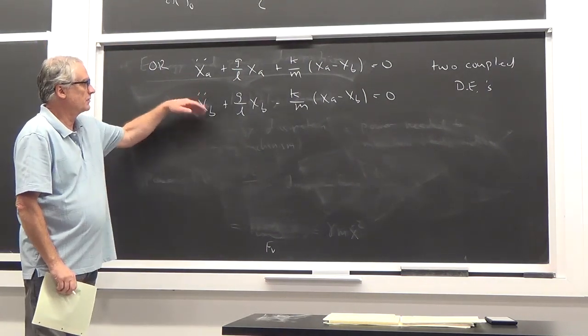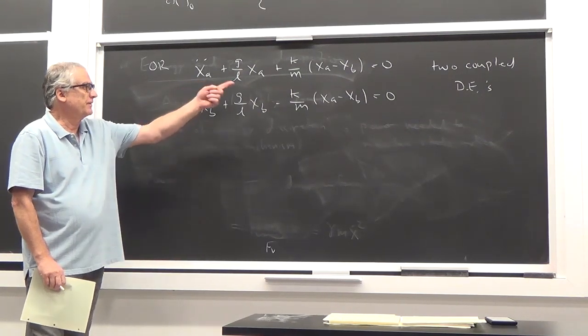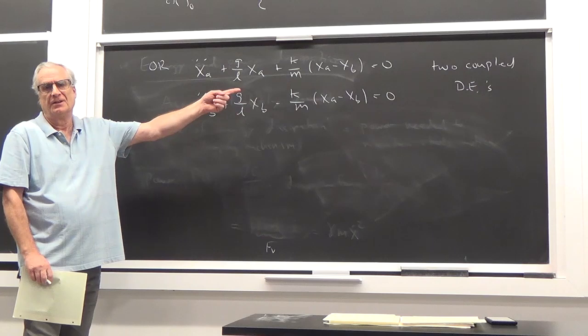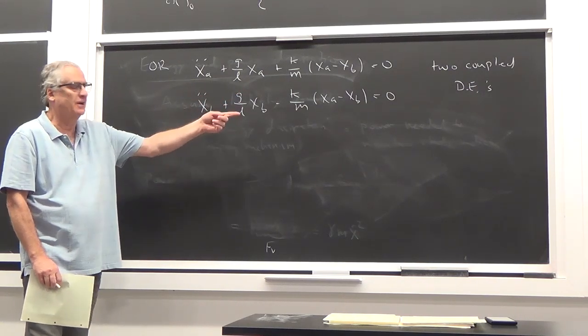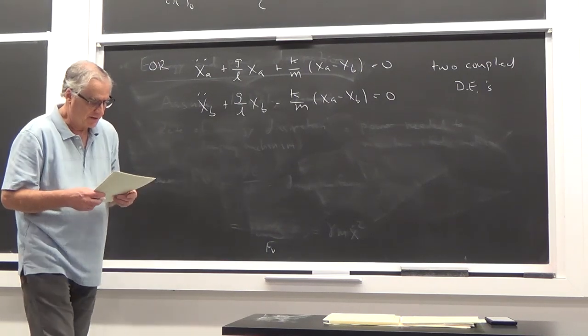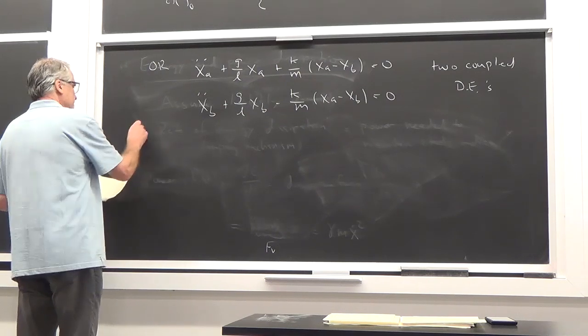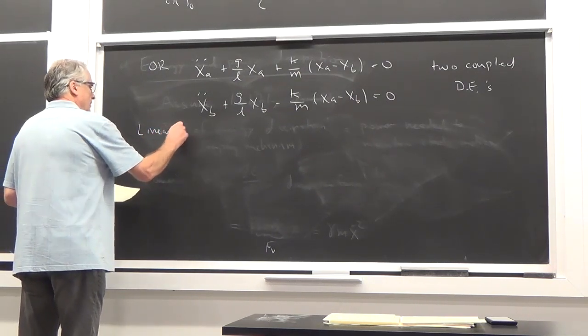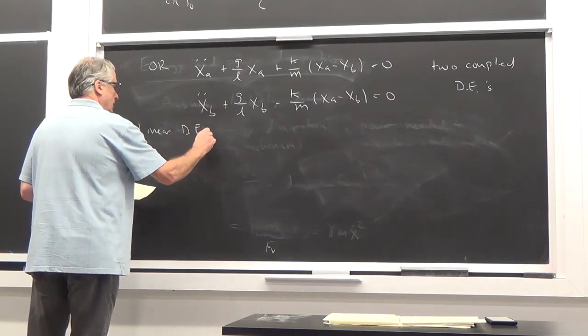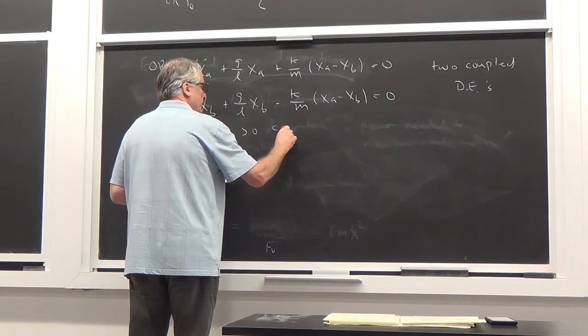We've got differential equations where, if I try to solve this one, I find out, oh, wait a minute, I need to know x sub B. If I try to solve this one, oh, wait a minute, I have to know what x sub A is. So that complicates life. They are linear at least, so we can write them in a matrix form.